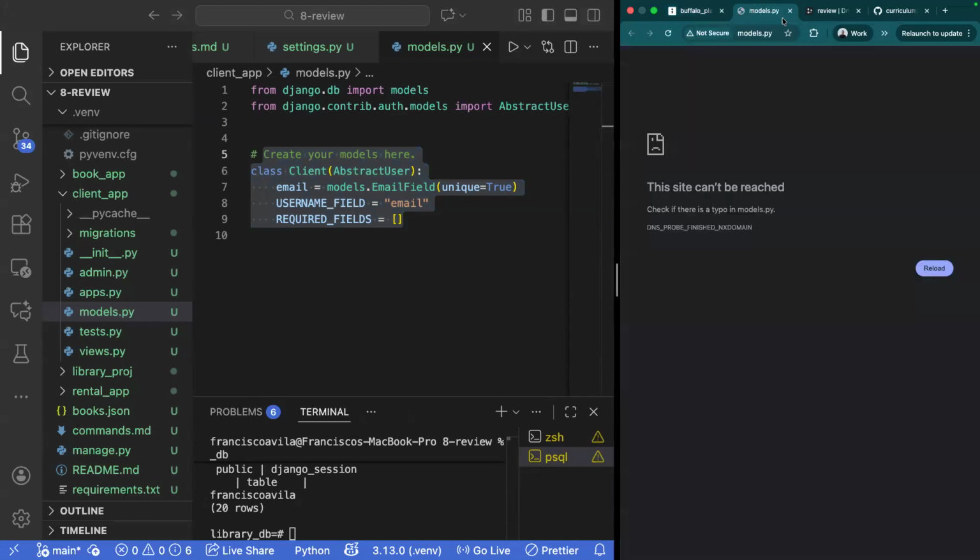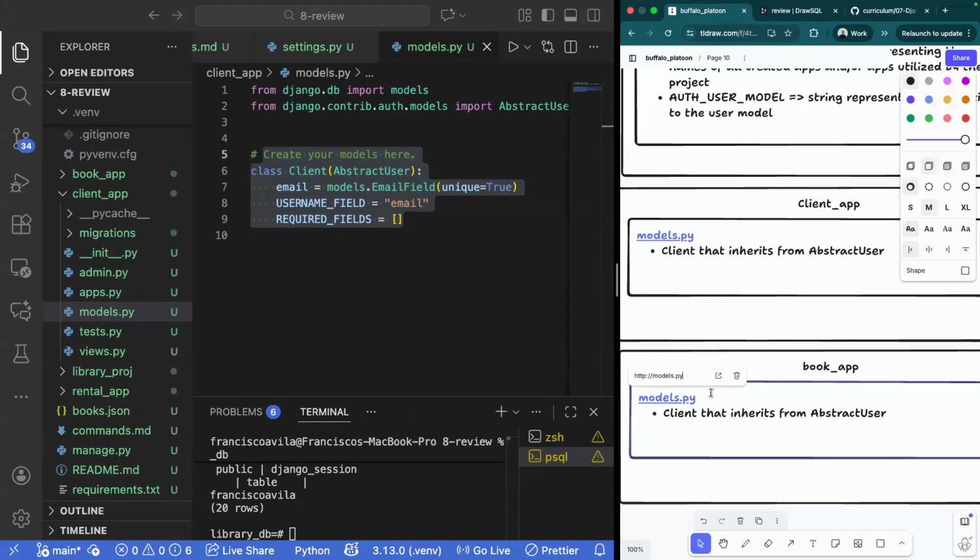Where we're going to have a book, or excuse me, in models.py. I did want it to be that. I don't know why I tried changing it.